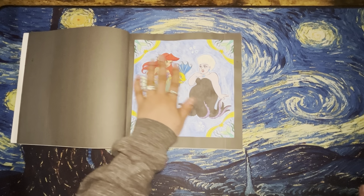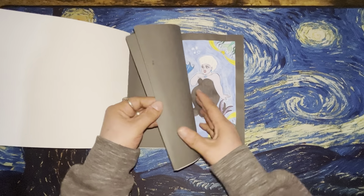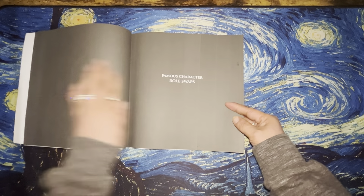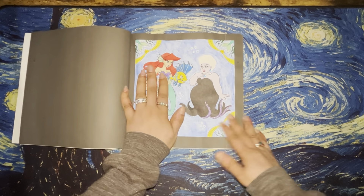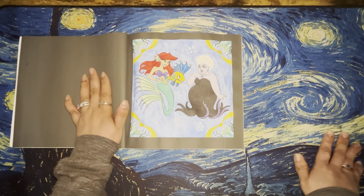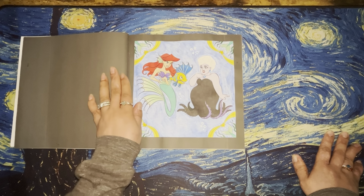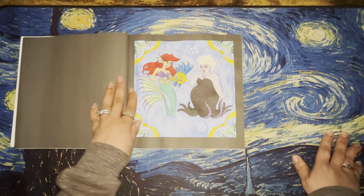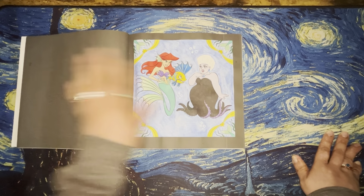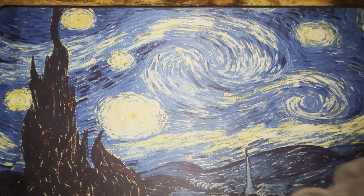This book has different sections. This section is 'Famous Characters Role Swaps,' so in this one Ariel is the bad guy and Ursula is the — I don't want to call her a damsel in distress, but she's whatever Ariel is considered. She's not a princess, I'll tell you that.